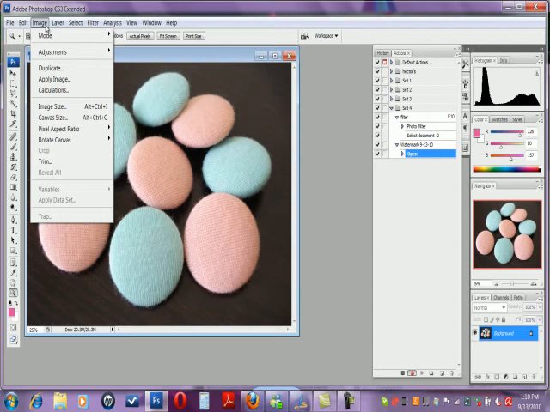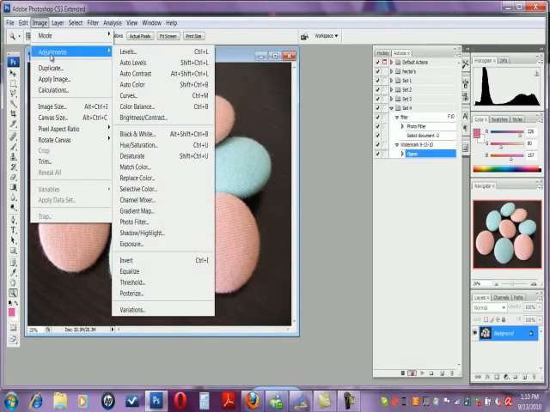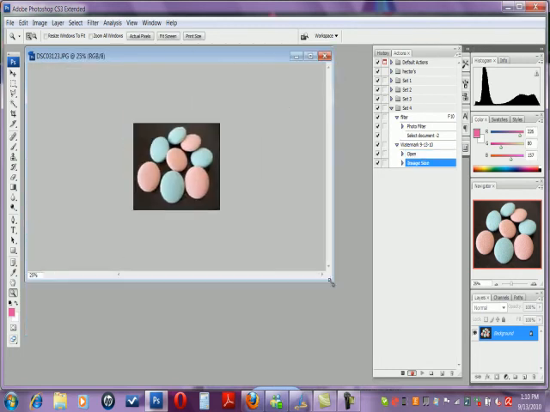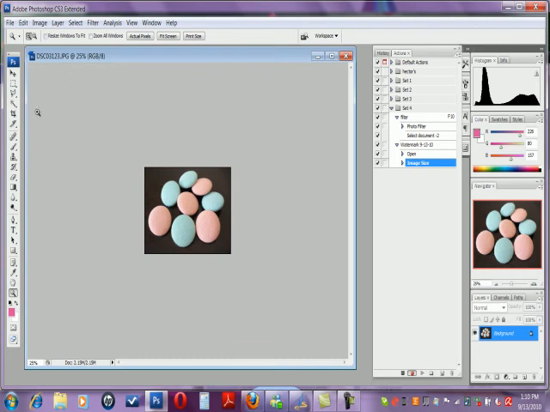But at this point, we're going to do a watermark, and we're going to work with text, and the text has to be relatively the same size as the picture. So I'm going to reduce it so that we know how big our text is going to be. So we're going to do 1,000 pixels, which is what Etsy requires.